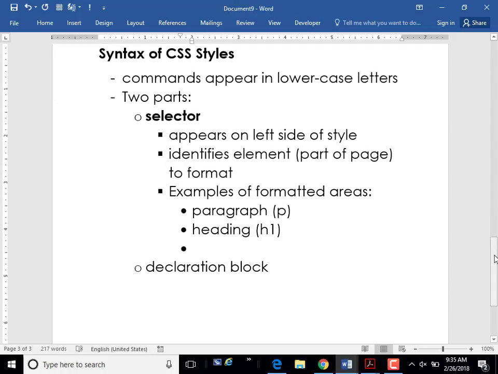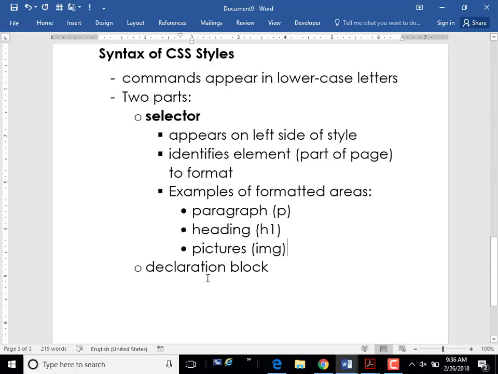When we're typing this into a CSS command, they're not going to show up in parentheses. I just have them in parentheses here as an example. It would just be the text itself, like the letter P or H1. Maybe we want to use CSS to try to format our pictures on a web page. So in that case, I would use a selector on the left side of IMG. Again, that's attached to the HTML tags that we've learned. Okay, so the selector, again, is just stating what it is that we're going to change.